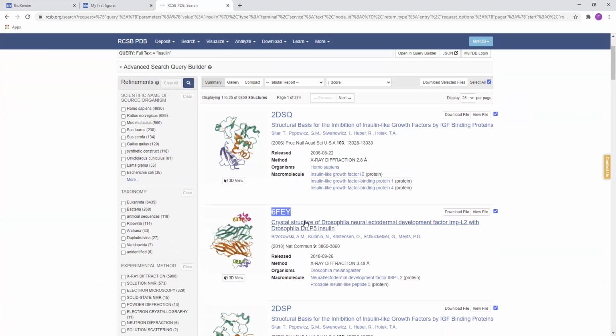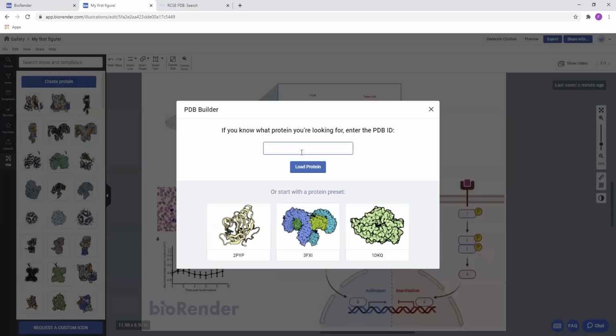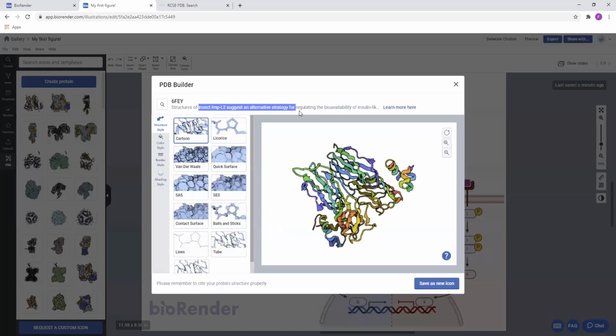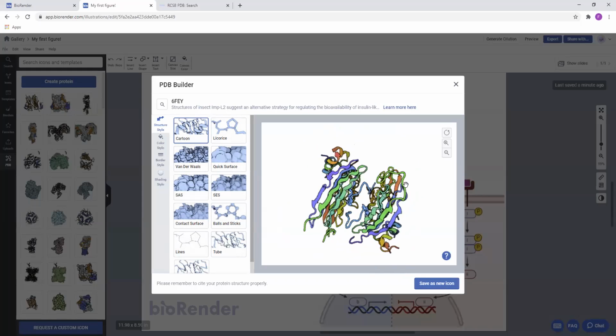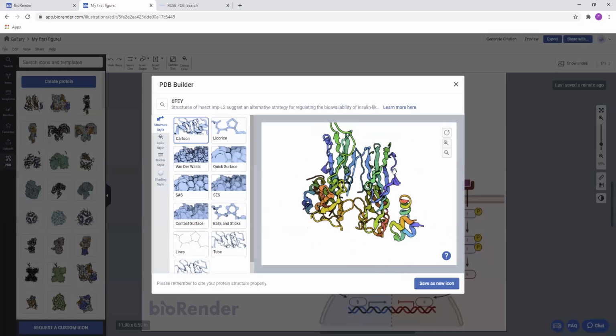This is a crystal structure of Drosophila insulin over here, and the alphanumeric code for this crystal structure in particular is 6FEY. So if I go into the Protein Data Bank, I type in 6FEY, you can load it and you can see that this is the correct one. It's the insect insulin over here. You can view it in a 3D space. So if you want a really quick way to visualize your protein, it's a really good way.